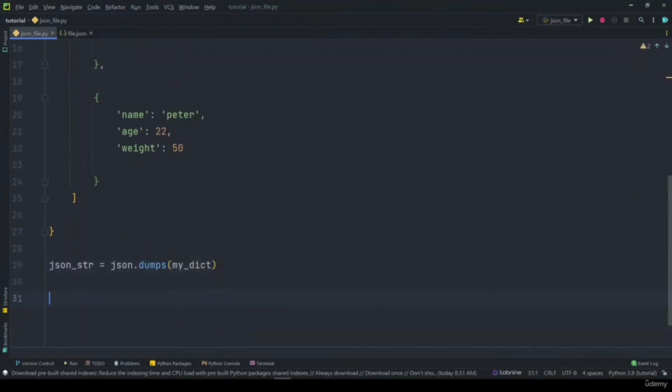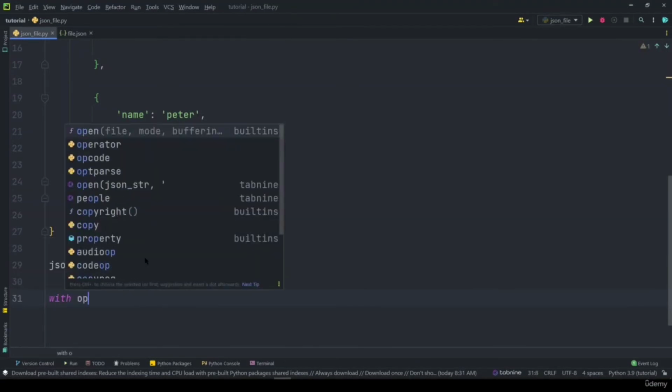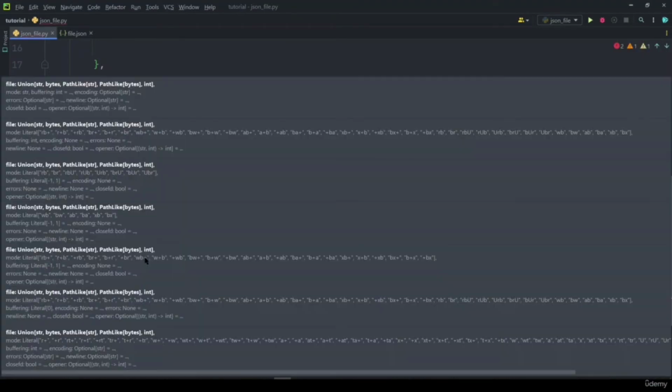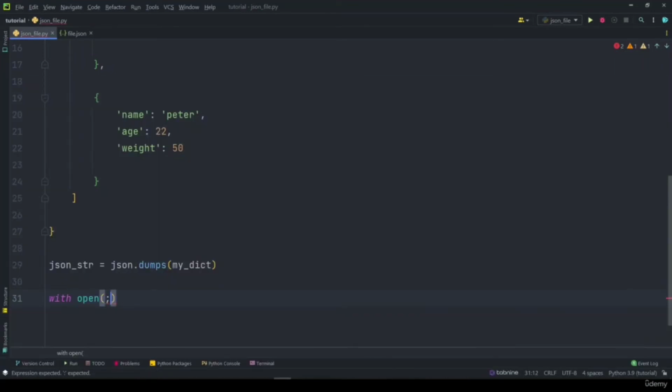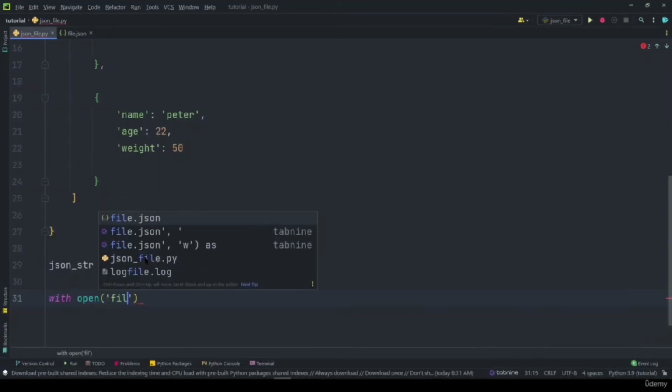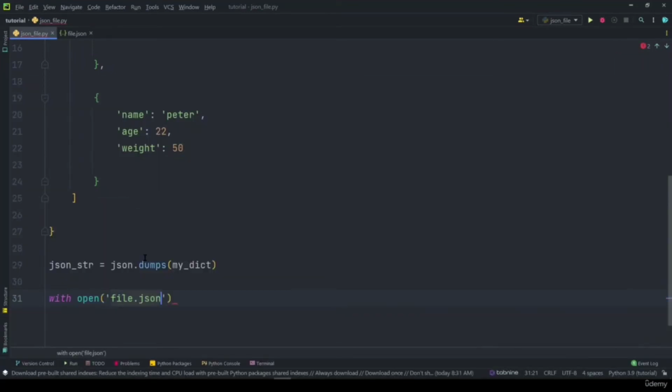So we'll open a file, we'll say with open, and we have to specify a file name. So I'll say file.json, and we have to open it in write mode since we want to write data into it, and we have to give it a name.